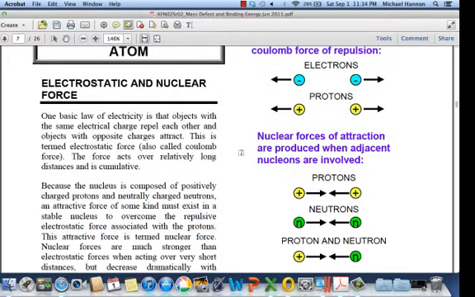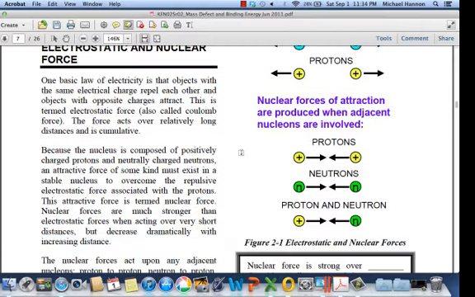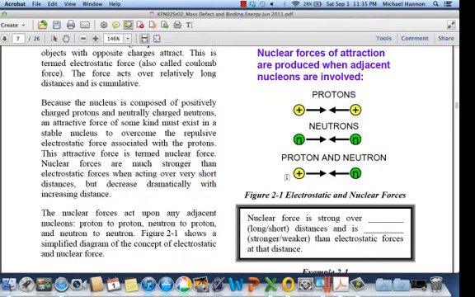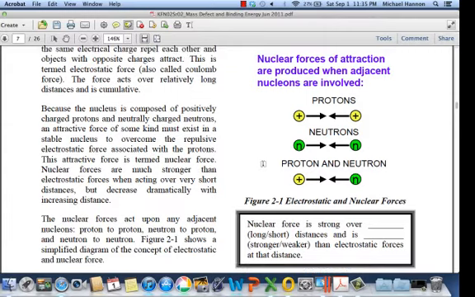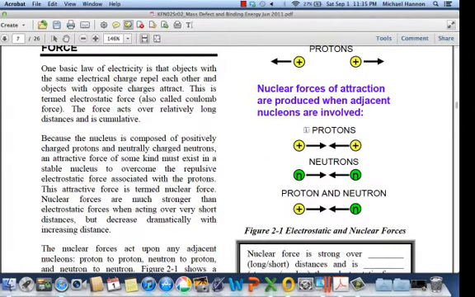But we have a new set of rules, which are called nuclear forces. You need to look at these new rules located right here in figure 2-1. The new rules are that two protons, positive and positive, attract when they are in close proximity within the nuclear atom. In addition, the neutrons attract, and protons and neutrons attract. Now I want you to make sure that you understand that this set of rules in figure 2-1 only applies to close proximity within the nucleus only.